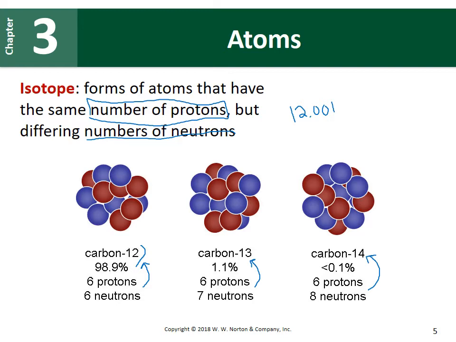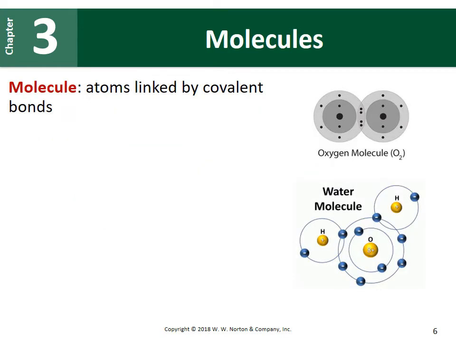So these different atoms of the different elements will then come and form molecules. Molecules are when we have atoms that are linked by different types of bonds. One type of bond that we're going to be looking at is a covalent bond. Over here we have a molecule of oxygen. The oxygen that we breathe is made up of 2 oxygen atoms that are bonded together. And these bonds occur with the electrons.